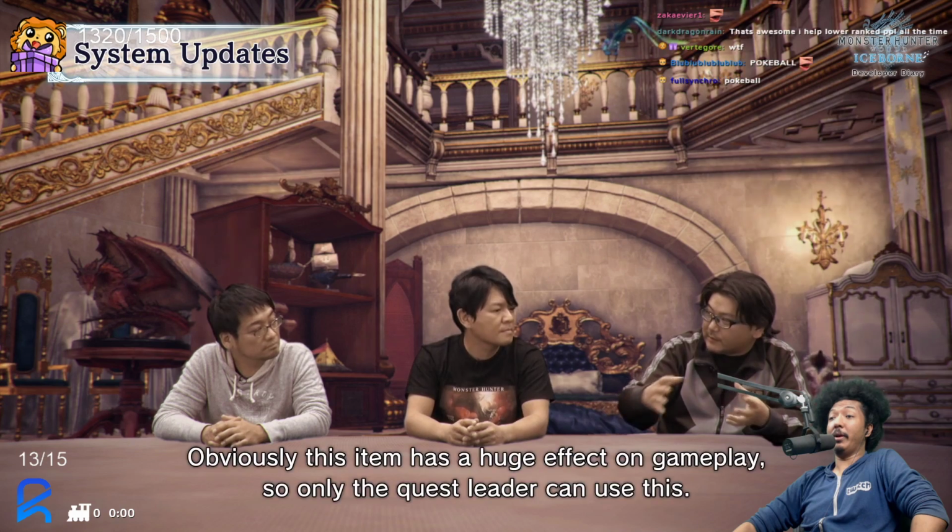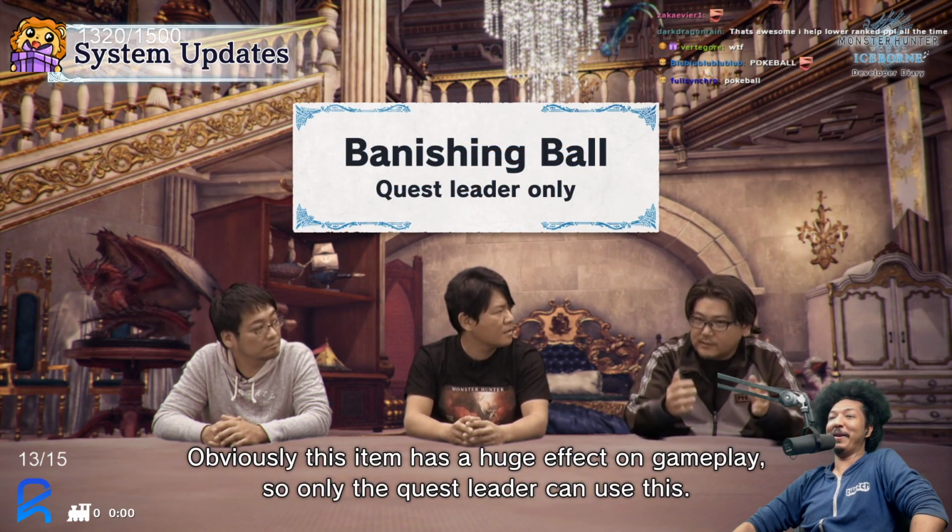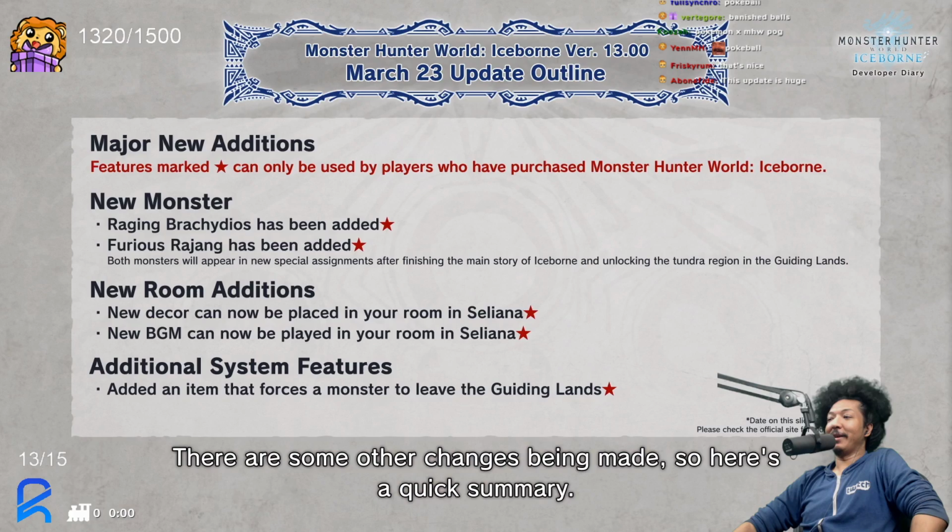That's really cool. Obviously, this item has a huge effect on gameplay. Is that a Pokeball? Only the quest leader can use this. That's really cool. There are some other changes being made.